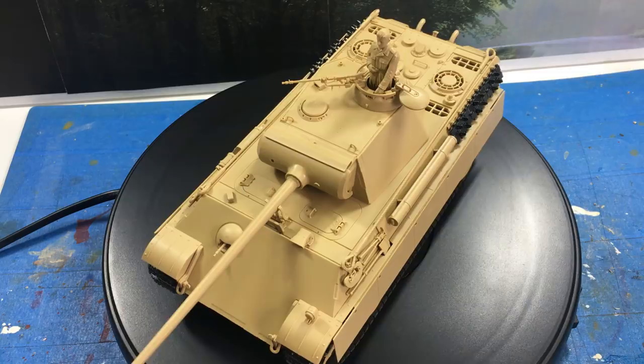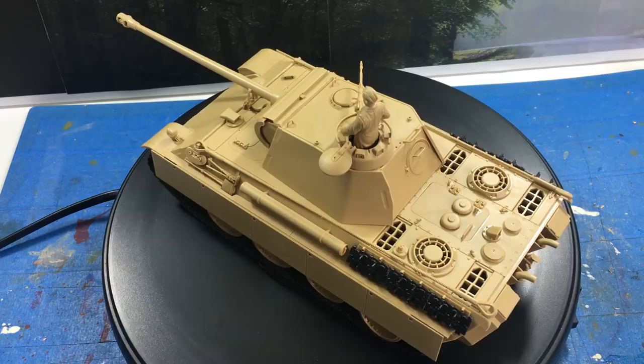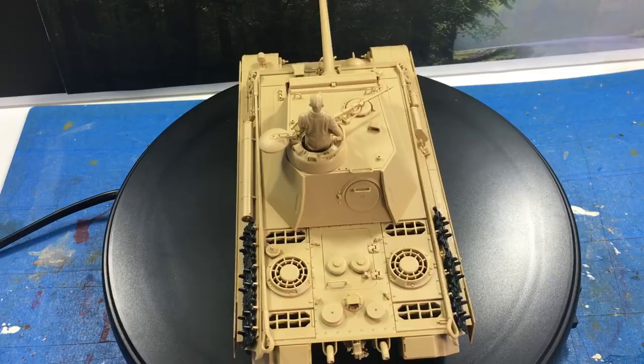So that's pretty much it, really. We'll just go off and have a look at the finished tank, a few laps of honour on the turntable from a couple of different angles. But again, all I can say is a really great kit to build, very relaxing, just perfect after building that 1/72nd scale stuff, because all the parts felt really big and made me think that my eyesight had improved. So that was really good.